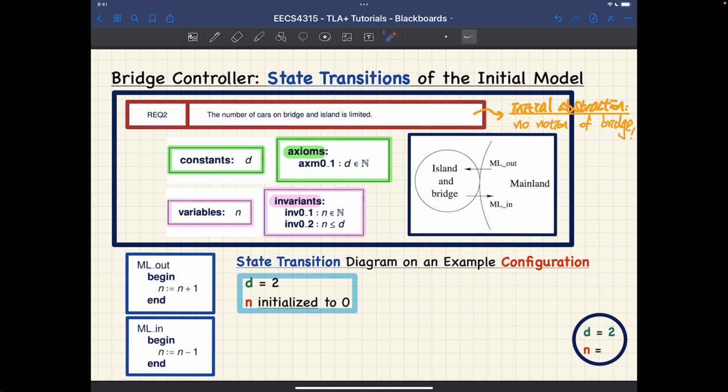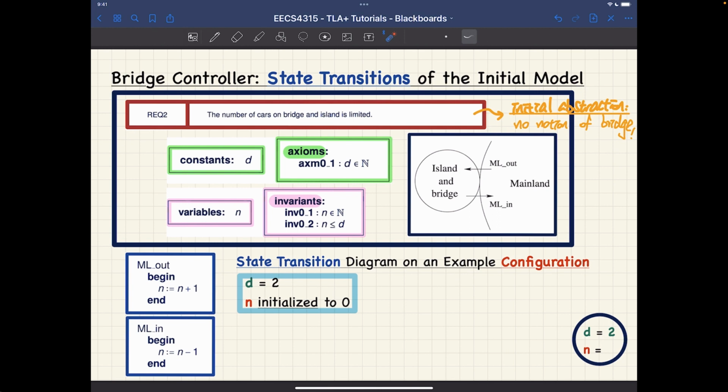Anyway, you don't need to worry about Rodin anymore. For TLA Plus, just remember, once you translate this diagram into valid TLA Plus syntax, you will be able to generate the state diagram automatically. And that will be a very valuable source for you to debug whenever you get any violation of the property. That's something we'll cover in a later video.